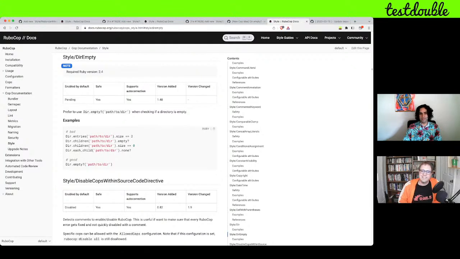Yeah, I think one of the main things that comes out of this one especially is that this style of code just jumps out to me. Size being zero makes sense to me, but why is the size equal to two? Because of a misspent youth on Linux servers, I know that it's because of the dot and dot dot that would show up.